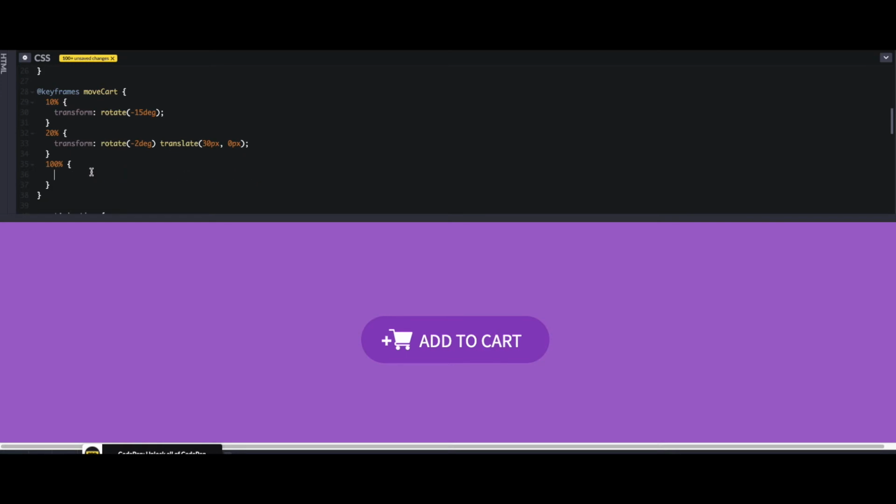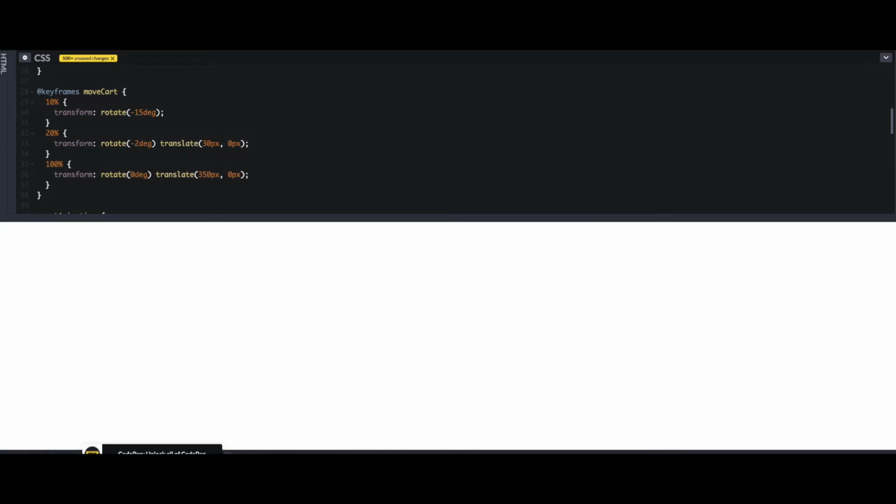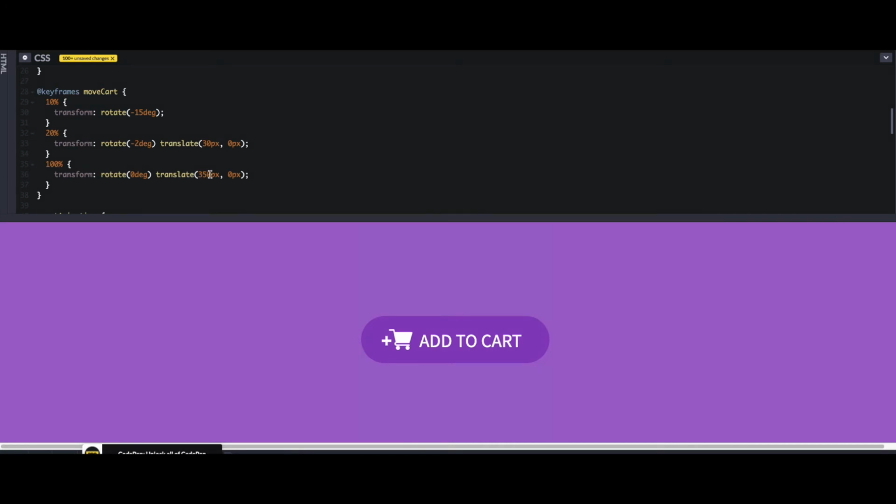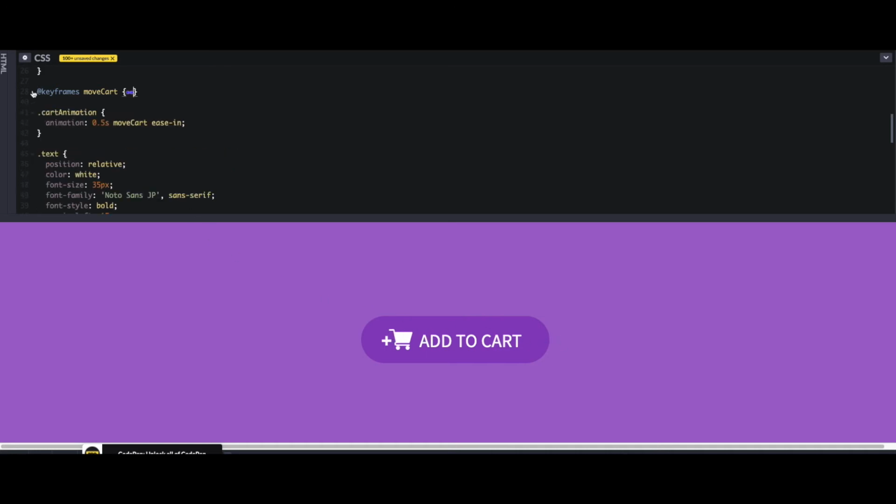The card is not rotated anymore, but the position is now 350 pixels, which is gonna be outside of the button. And I also want to set the visibility hidden. Now if you click on the button, the card moves to the right, and you see when it's first pushed, it tilts a little bit, and then it goes straight to the right. So that's what we want.